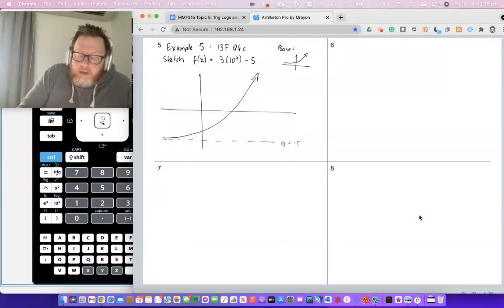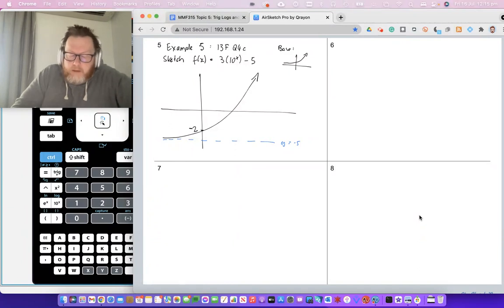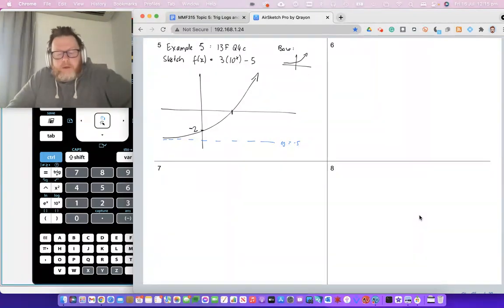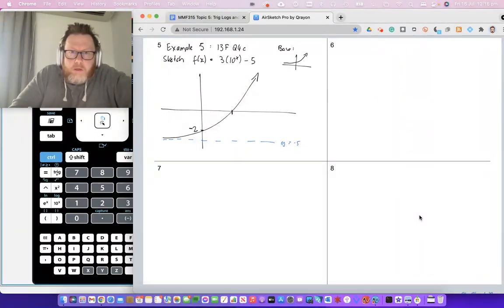The y-intercept is here, and it's when x equals 0, right? So x equals 0 means 10 to the power of 0, which is 1. 3 minus 5 is -2. I don't like my graph here. It's not very good, is it? But it's -2 there. This is the bit which is a little bit different because it's now a value that's not quite the usual. So we solve it in the same way as we have ever since term 1. We set y equal to 0, and then we solve for x.